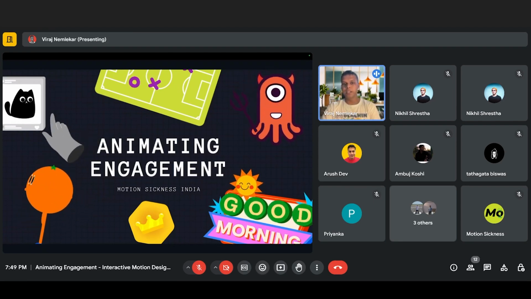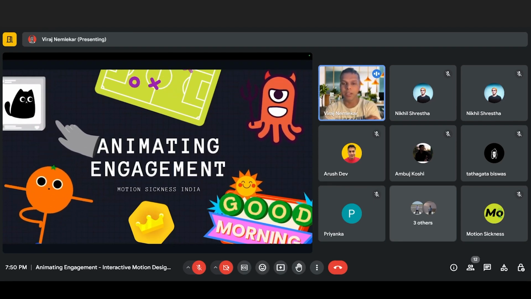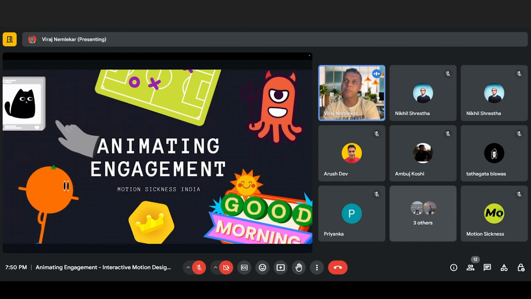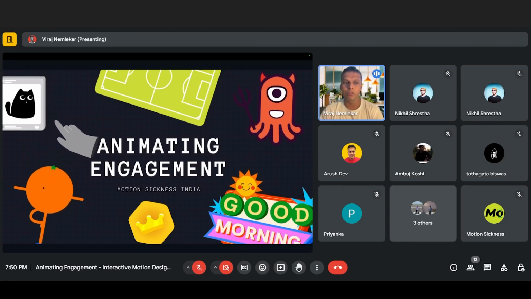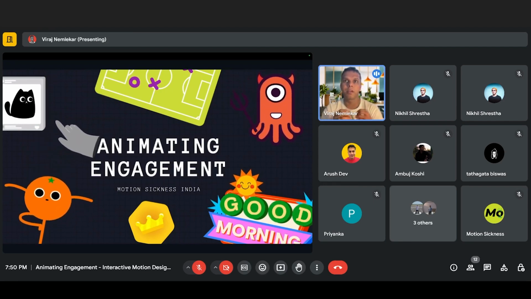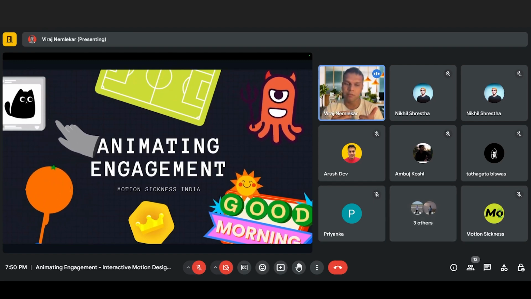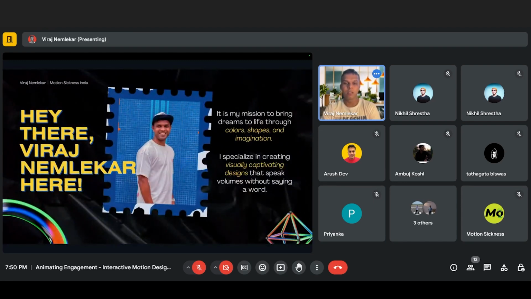So what we are doing today is animating engagement. So engagement as in how you can draw an illustration on Illustrator or on Figma, and how you can animate those on different software products. For example, today I'll be showing the products. One is After Effects, the second one is Lottie Creator, and the third one is Rive. So I'm not comparing all these three software, but we'll be definitely showing in depth how you can do your animations in all these three software. So yeah, that's my slide.